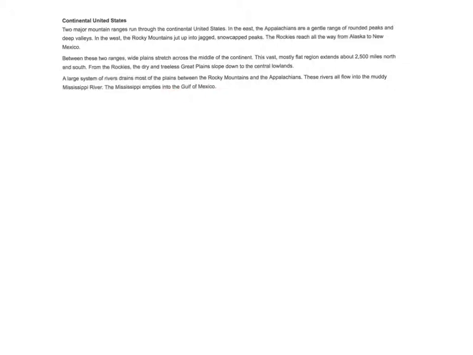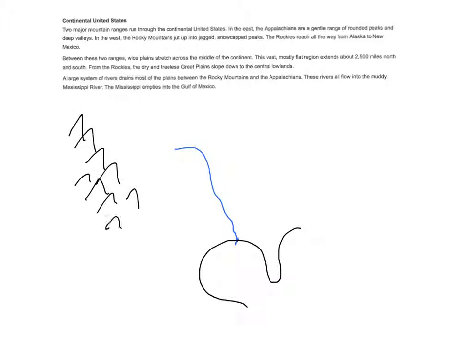And so again, using a blue color for water, I can draw the Mississippi River. Using another color for land, indicating my Gulf of Mexico, and some other color that could show both the size of the Rocky Mountains in comparison to the size of the Appalachian Mountains. Again, remembering that I do want to make sure that I label my notes so that I have access to that information as well as the visual picture.